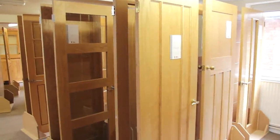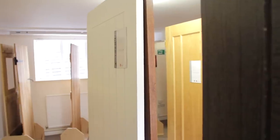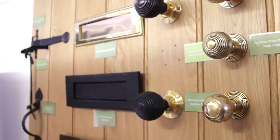Hi there and welcome to Internal Doors. Although we do most of our business online for convenience — collection or fast home delivery — we know that looking at a product on the internet can never compare to seeing it in person, which is why we run a busy showroom located centrally in Lutterworth, Leicestershire.